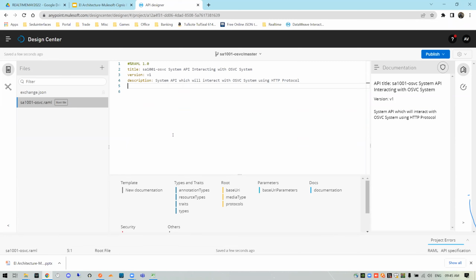Even while pushing, the SFDC connector does an internal transformation to what SFDC understands. While getting the data, you will get a collection of records, convert it into application/json and transport it. That transformation, converting your Java object to application/json, we will do inside your system API.